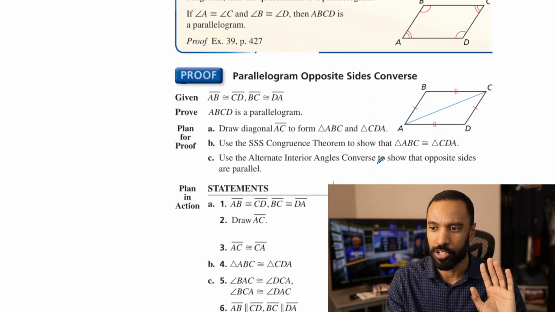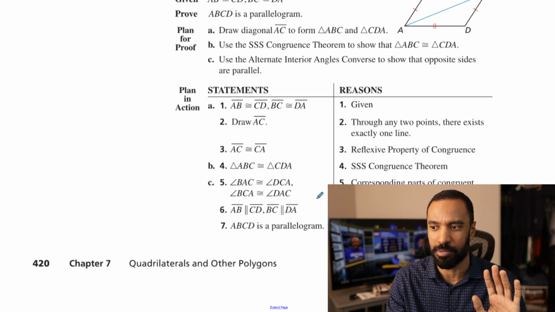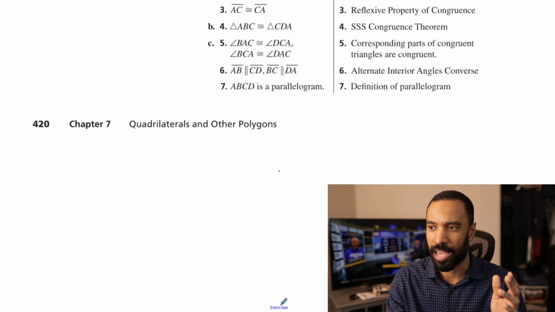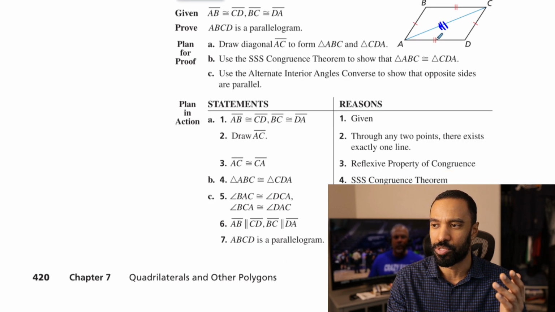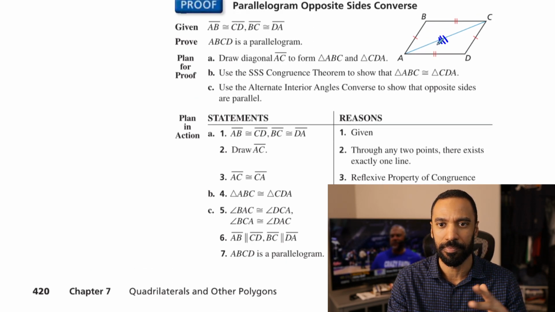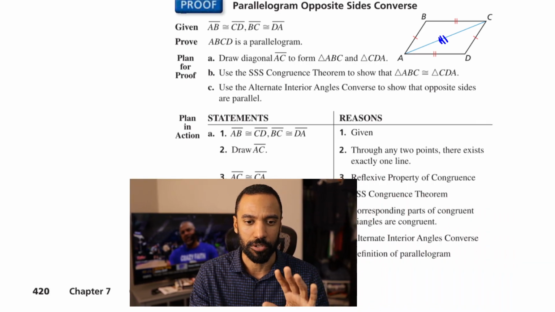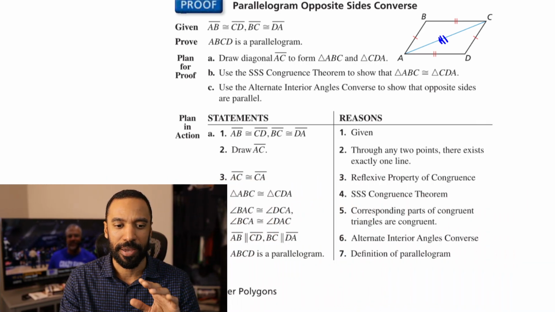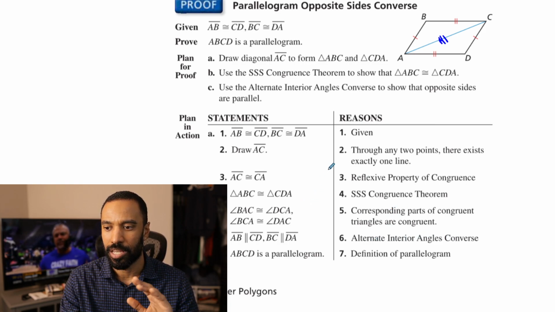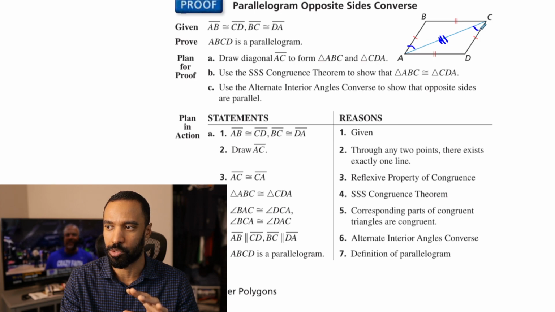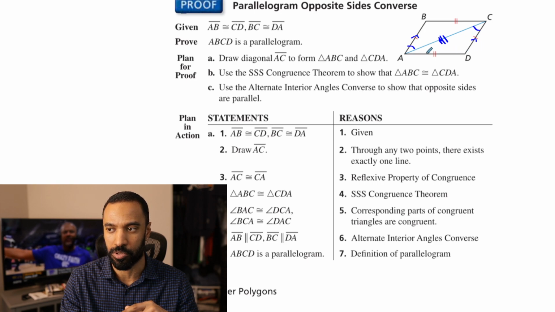Okay, so they have those. Here's a proof for this one. It's all CPCTC business. If you know that opposite sides are congruent here, they're going to show that this side is congruent to itself by the reflexive property. Those two triangles are congruent by side, side, side. And then by CPCTC, they go into the alternate interior angles route. So they say, if these two angles are congruent because they're corresponding parts, then by the converse of the alternate interior angles theorem, those lines are parallel.